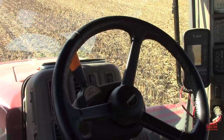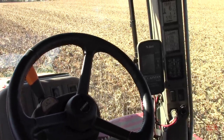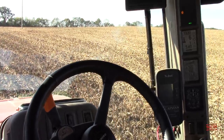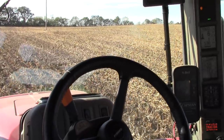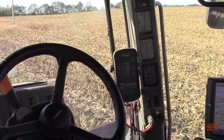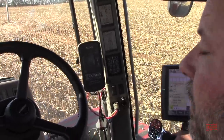How many acres a day do you try to cover with something like this? In good open fields, I can cover anywhere from 200, maybe 220, 230. Oh, that's pretty good. And how many acres between refills? Depending on variety, how many pounds per acre we put out, usually around 140, 150 pounds to get anywhere from 67 to 76 acres. Depending on if we fill the hopper completely full, stuff it as full as we can get, we'll get about 76 acres.